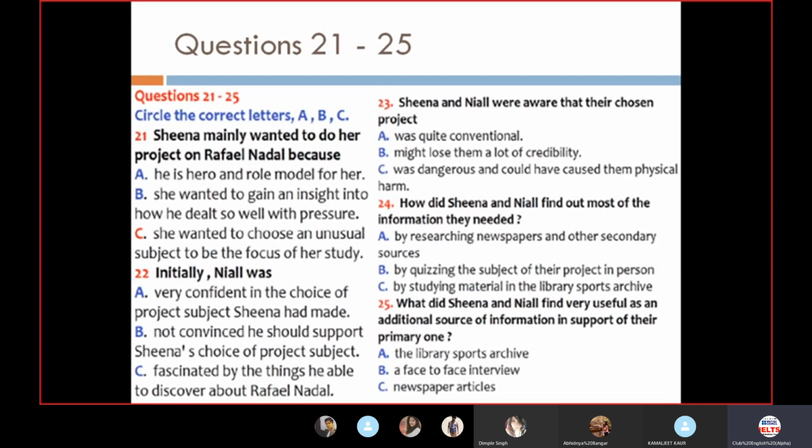The more we started to look into his background, the more I realized Sheena was right. Nadal was a perfect candidate for this study. He is, on so many levels, a very well-balanced character, and it was fascinating to gain an insight into the mind of this great champion over the last few weeks.